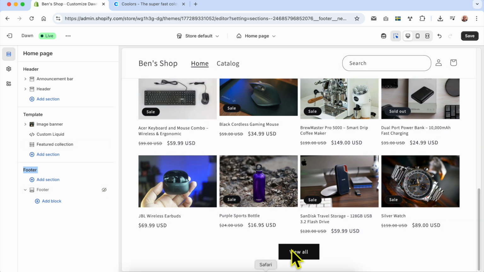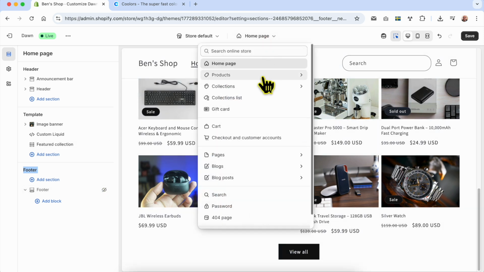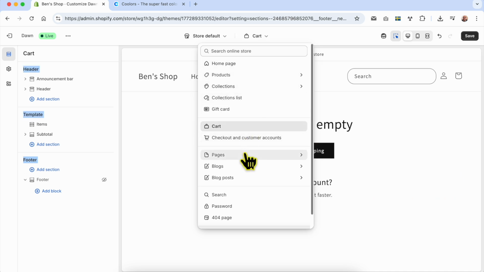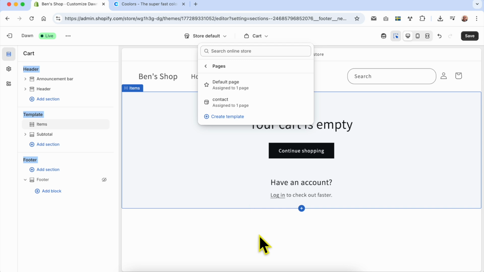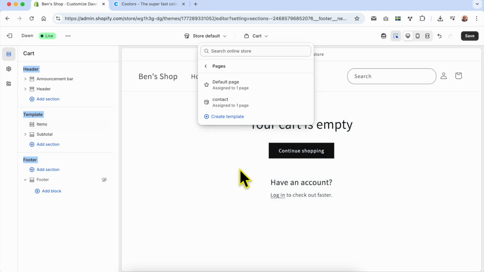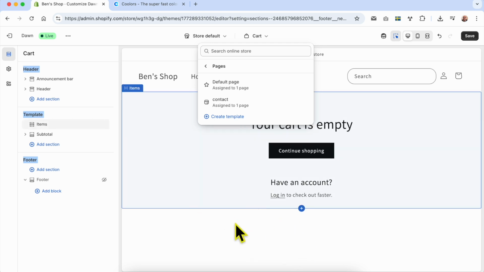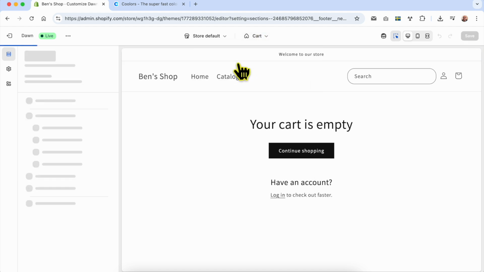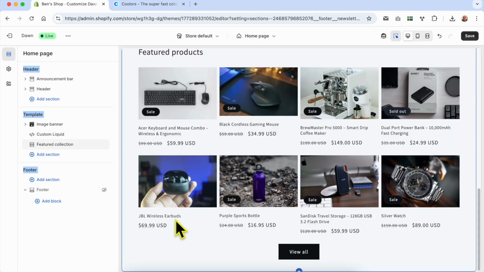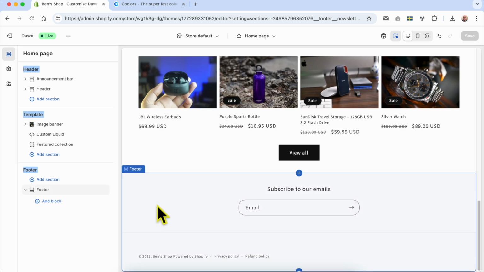As you can see, now my store has no footer. Let's check another page. As you can see, no more pages on my Shopify store show the footer section. Now let's return to the home page. And to show your footer, it's simple. Just click on the same eye icon.